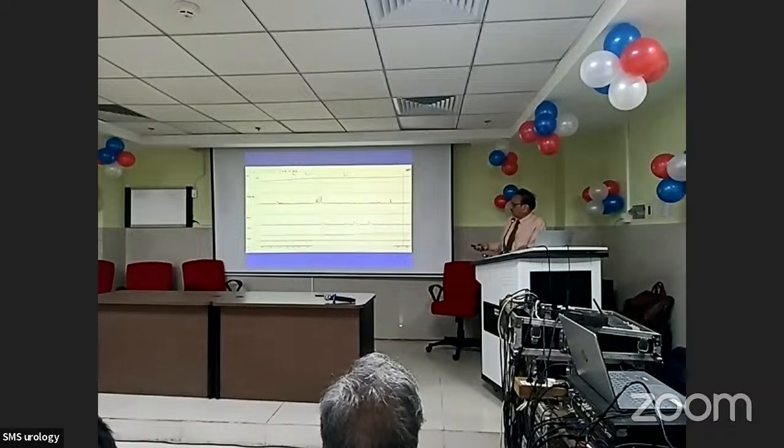The advantage of knowing this is that the woman complains that she leaks on coughing, so the clinical picture is of stress incontinence. What we actually find here is she does leak on coughing, but her leakage is associated with detrusor contraction, not with the cough itself. After coughing, a detrusor contraction is triggered, and that produces leakage. So this patient will require pharmacological treatment and other physical measures for the overactivity rather than surgery for stress incontinence. This is what we need to know.